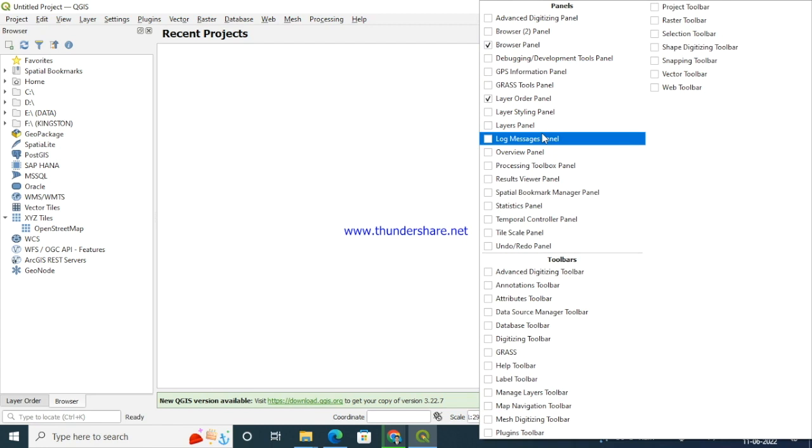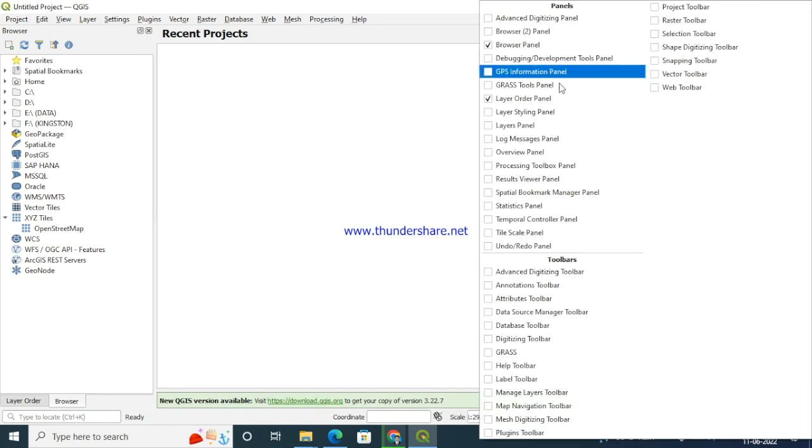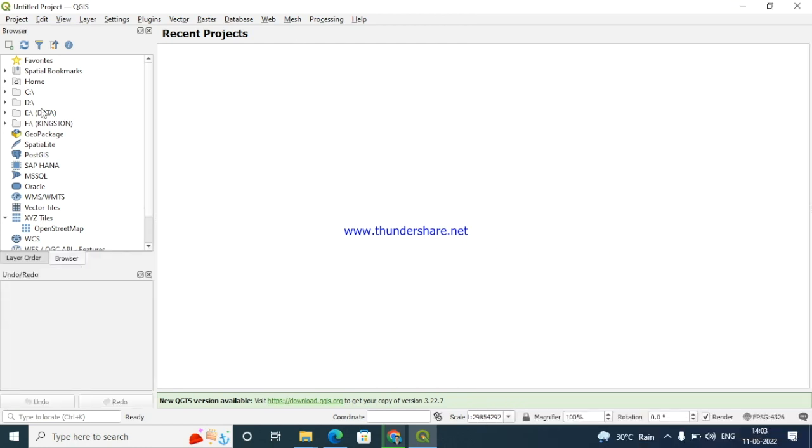Then the layer styling panel. I don't know this layer styling panel. Here you have the overview panel, processing toolbox panel, spatial bookmark panel, statistics panel, temporal control panel, tile scale panel, undo redo panel. So we will add the undo redo panel. Okay, so this is the undo redo panel.